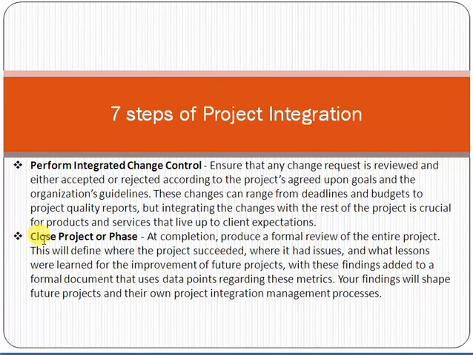The last step is close project or phase. That means in this phase we are closing the project. Closing means you are releasing the resources and documenting the lessons learned: what things went well, what things went badly, how you can improve, and what things can be helpful for other managers or future projects. You release the resources from the project, close all the contracts, and close all the things related to the project. So that is the concept of the close project phase in project integration.